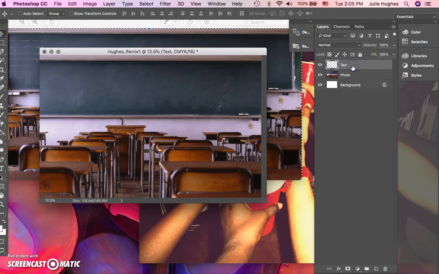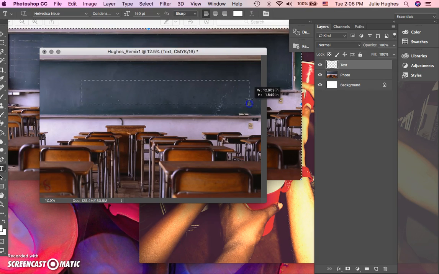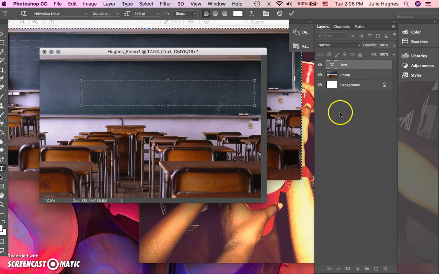I can always change my mind. It's not a big deal. Now I'm going to go ahead and set my text. So I go to my text layer, and then I come over to the horizontal text tool, and click on that. It's the big T. And I'm going to go ahead and draw a box where I think I'm going to put that text. Also, you can change this. You can also make multiple text layers and try a bunch of different things. So don't feel like you have to get it right the first time or you only have one shot. That is not the case. Design is all about trying as many things as you can come up with.